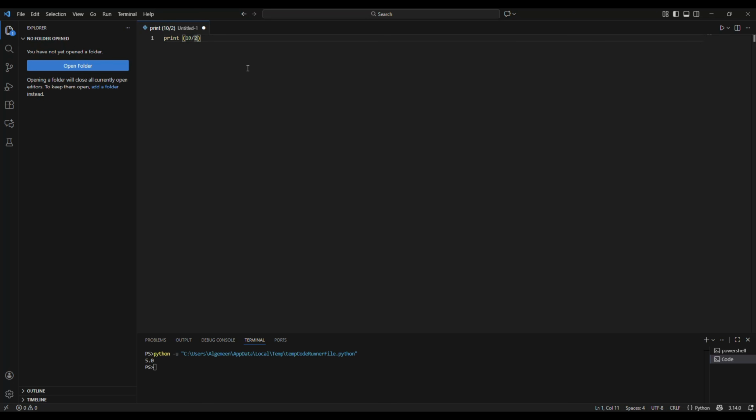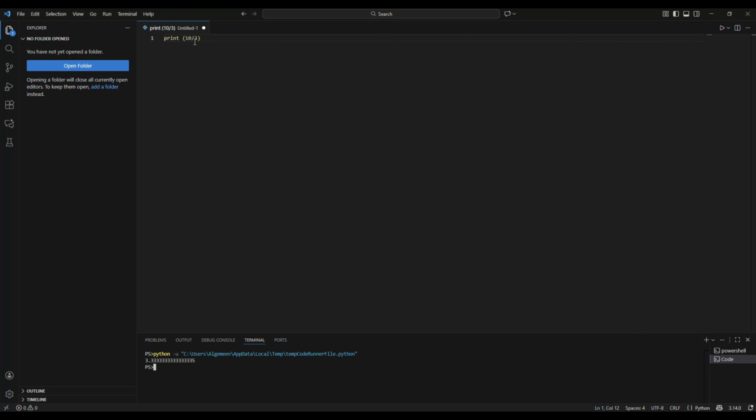An integer is a whole number, a float is a number with decimal points. So if I would say 10 divided by 3, and we're going to clear this up, and run it, we get a float, 3.33333, etc.